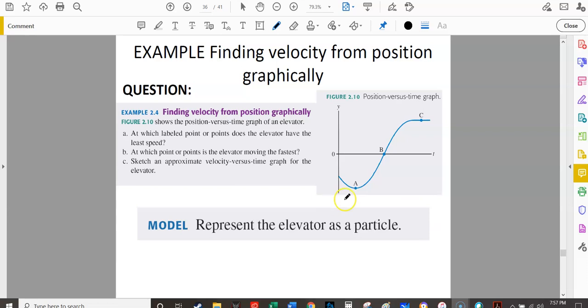Okay, well, let's take a look at it. Here at A, if you look at the instantaneous velocity, and instantaneous means tangent, that looks like it's pretty level. So the slope, this velocity in the y direction at A, looks like it's pretty much 0 meters per second. And C kind of looks like that too. Velocity is also 0 meters per second.